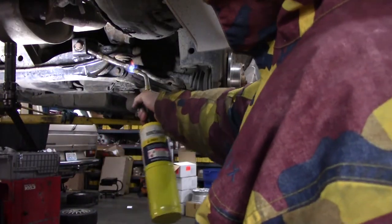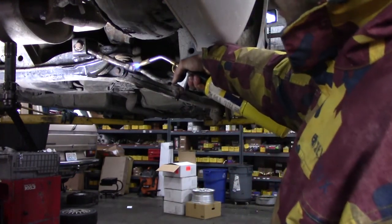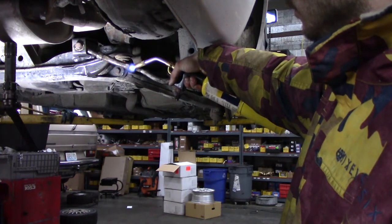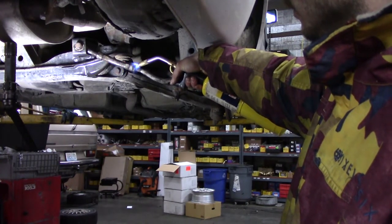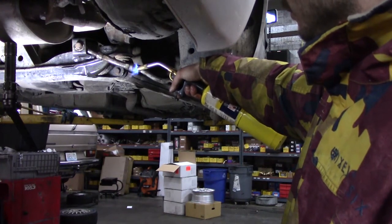Yeah, roast it. Careful, careful. Not the bushing. The bushing rubber. Melt the caliper boot.